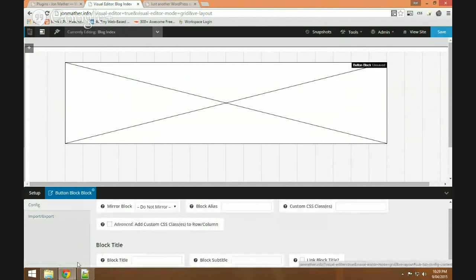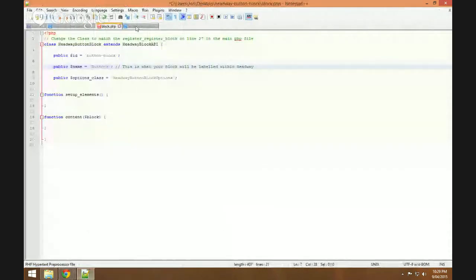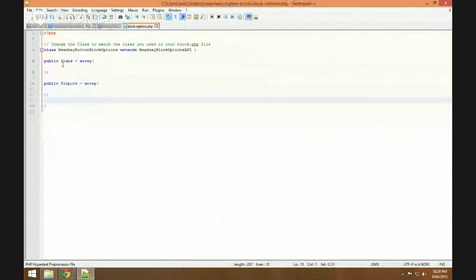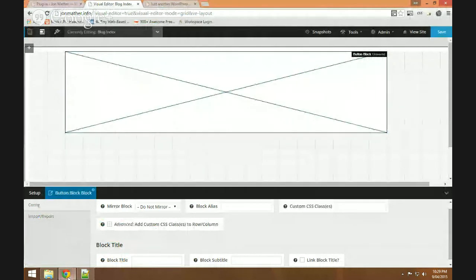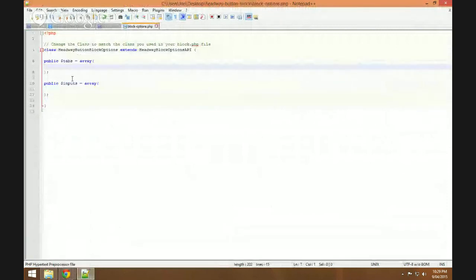But you can see there's the tabs, and you can get some ideas that when we work in the block options file, because that is where we work with all the grid mode back end. That's where we will create the tabs. And that's where we will do the inputs for all the settings on the tabs. And that's where we're going to be working in for our next video.